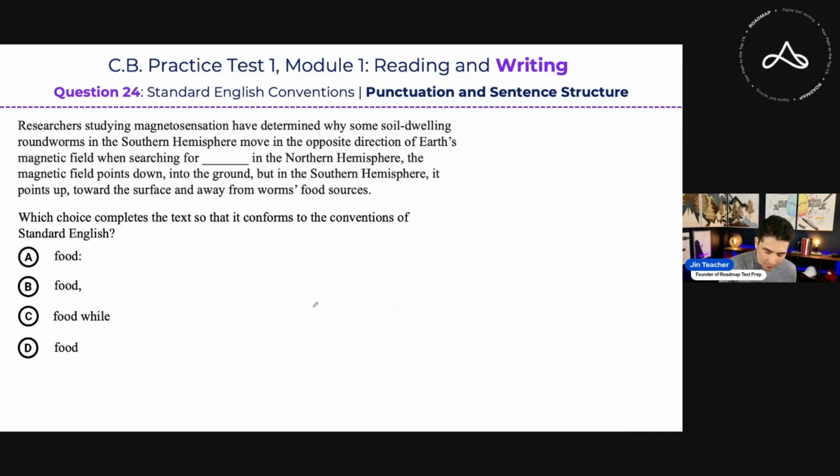So if we take a brief look at the answer choices, can you guys notice different punctuation marks? We notice a colon, we notice a comma, and then we notice no punctuation. In this case, don't get too tripped up. Sometimes the SAT test makers will add words like but, while, however, but just know that generally, in this case, when you notice a colon and a comma, you're being tested on punctuation.